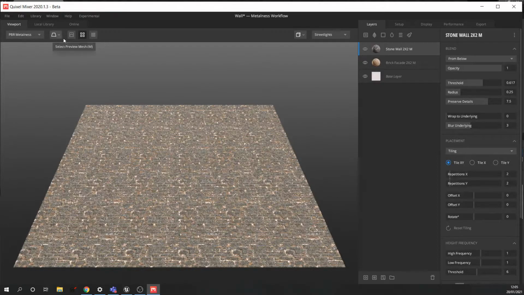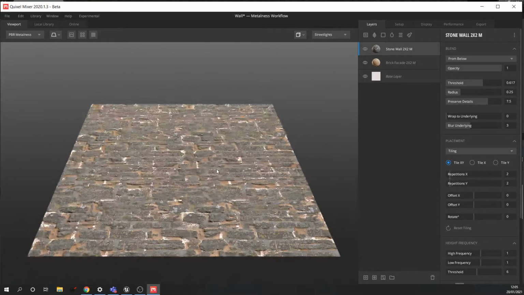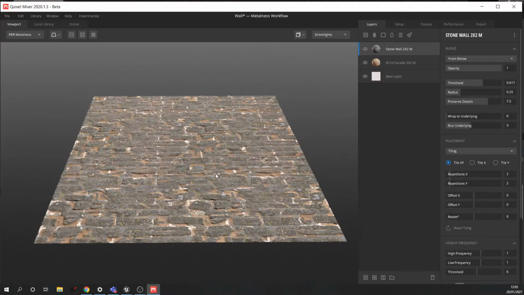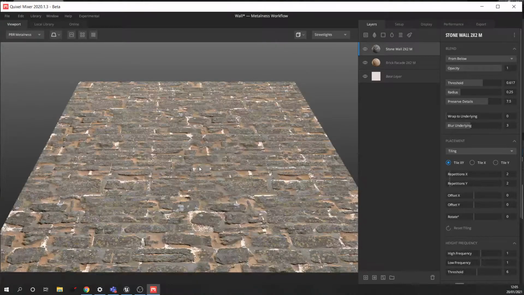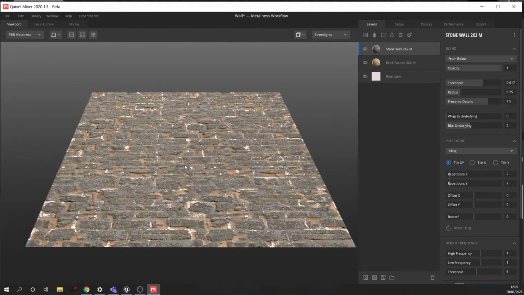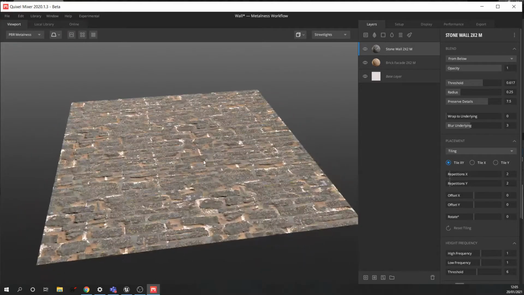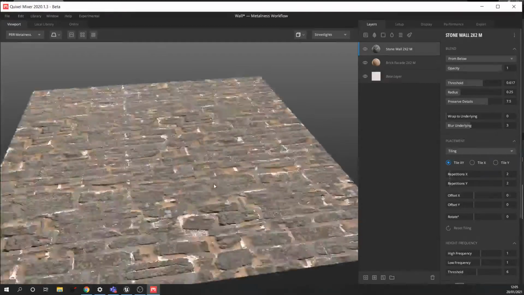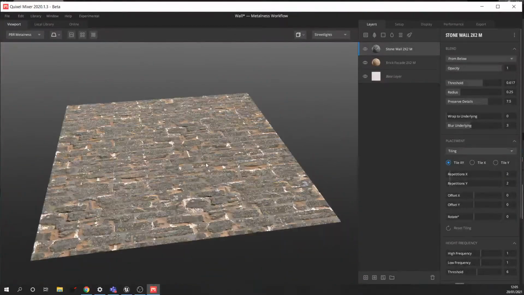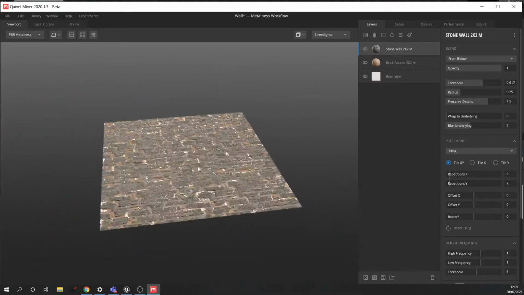What I'm going to do is switch that up as well so I can come back to what it's supposed to look like here. There we go. Just navigate around that. I'm using the scroll wheel to zoom in and out, and I'm holding Alt on the keyboard and left clicking to move around it that way. You can also hold down Alt and right click, and that will zoom in and out as well. And if you hold down the middle mouse button, that will pan around the object for you as well.